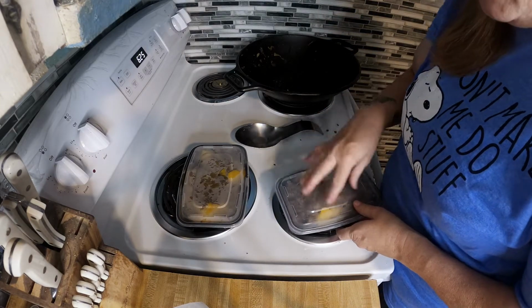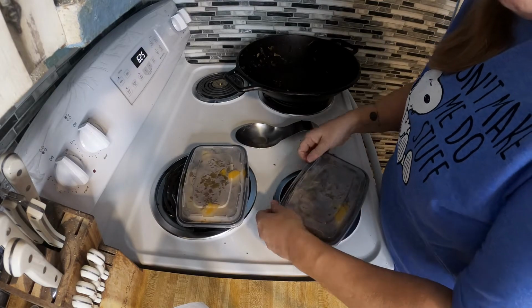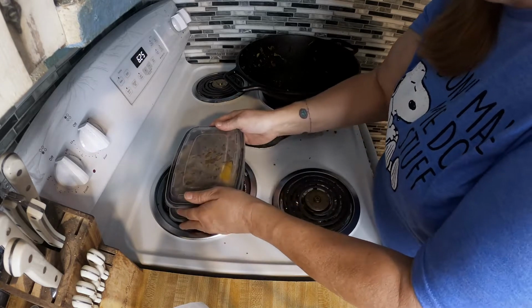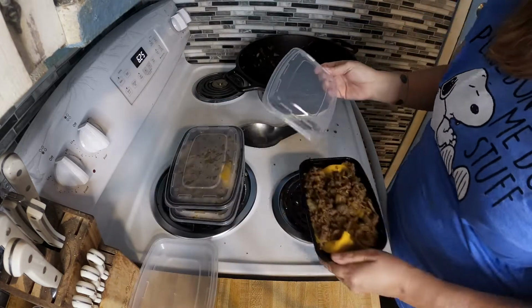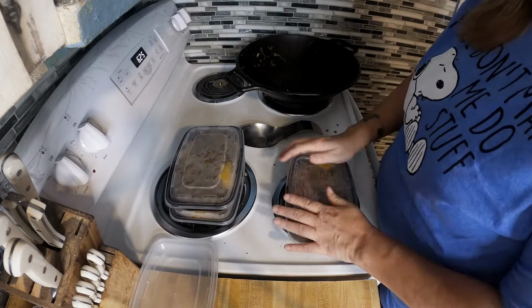Whenever you warm this up, you can put cheese on top. So that fennel gives it a sweetness to it, along with the acorn squash. A little bit of cheese would do good on this. Maybe some sour cream. Ooh, sour cream. I think I know which one I'm having for dinner tonight.